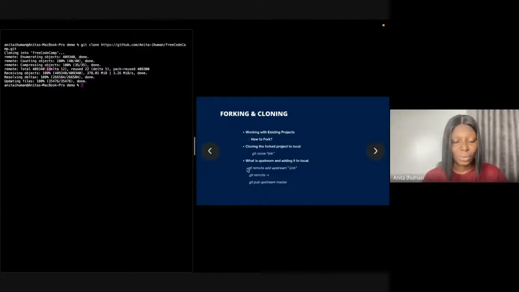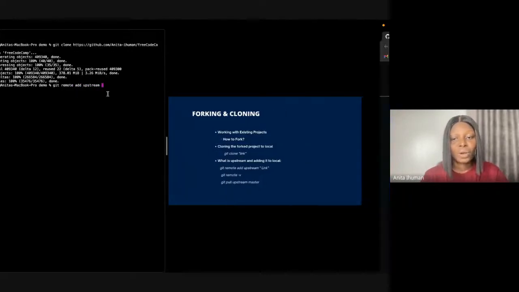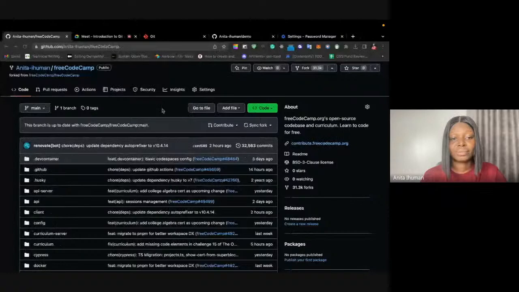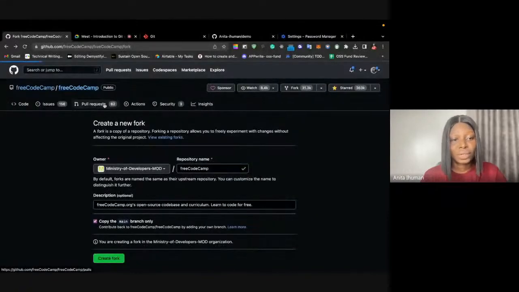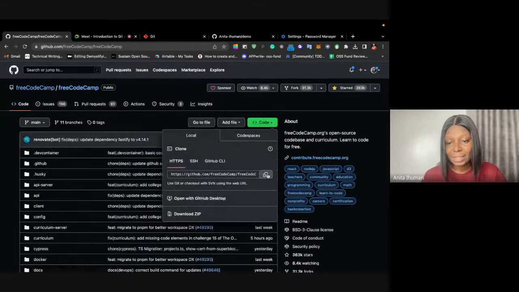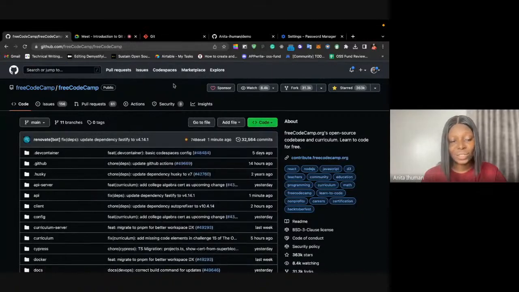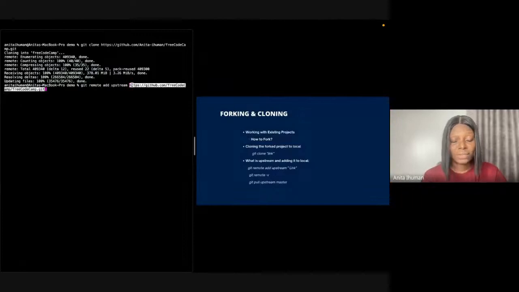You can see I've already written down some of these commands, so you can also just copy some of these commands to follow through. So you run the command git remote add upstream, and then the link to where we copied this from, which is the freeCodeCamp website. So we're going to add this particular link so that it syncs with whatever we're doing here. In case we eventually create a pull request, whatever we're doing here will sync with the top branch.